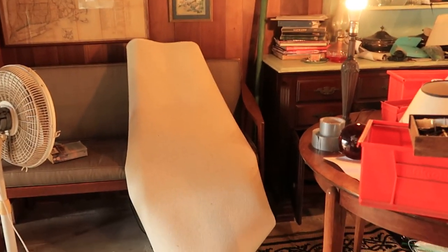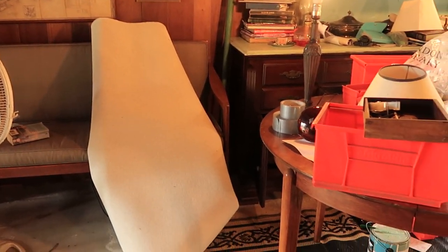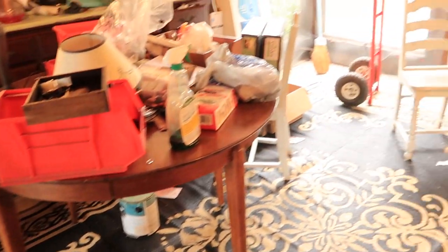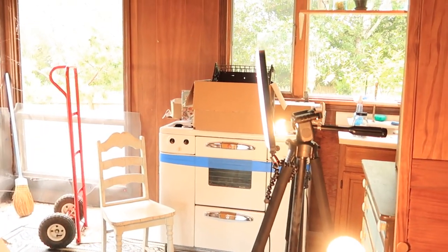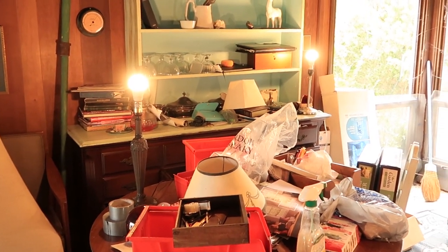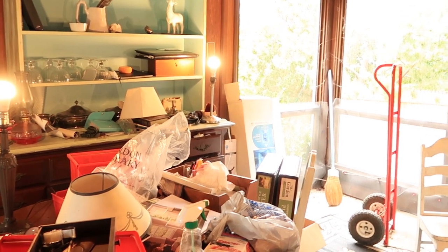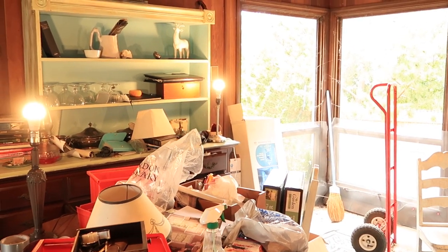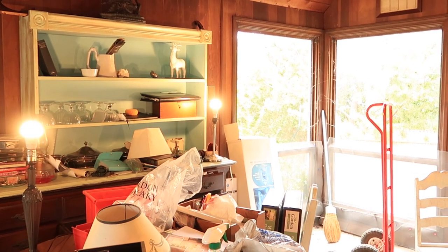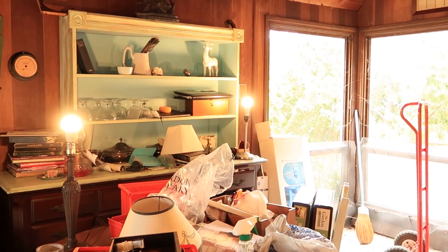So maybe we'll go from about our little 50s style settee, the dining table, over to Sweet Bessie. And let's see what we can clean up and straighten. Now again, this is just to organize a bit and feel like we have a good place to start. No painting or anything. I do have to get this edited by tomorrow. All right, well, let me set you up and let's get started with the time lapse.